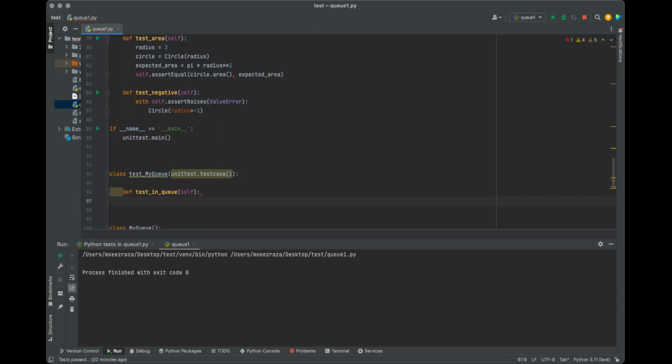So you have to define an object. Now you have a myQ class, right? If you look at the circle, you created an object from the circle, and then you started giving it values, and then you tested. So you should do a similar concept. For now, we do just one.